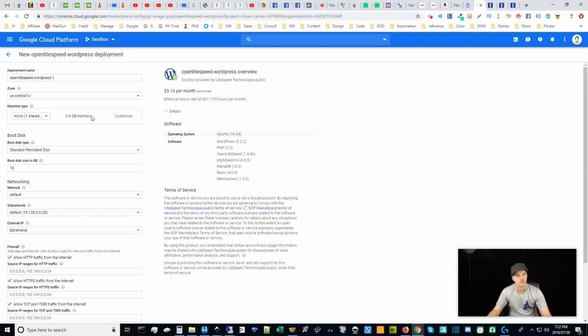So for your clients, for example, you could set them up on Google Cloud and then build out their site and restore the backup and then downgrade the VM to this level. And then essentially your client would be paying nothing every month for web hosting. So that's kind of a cool little method.